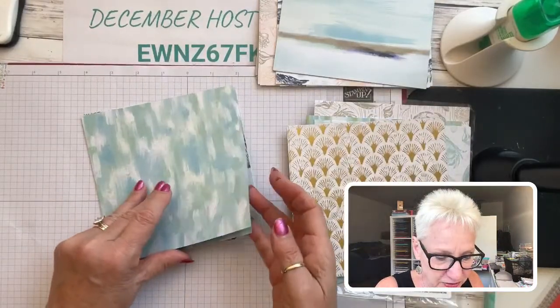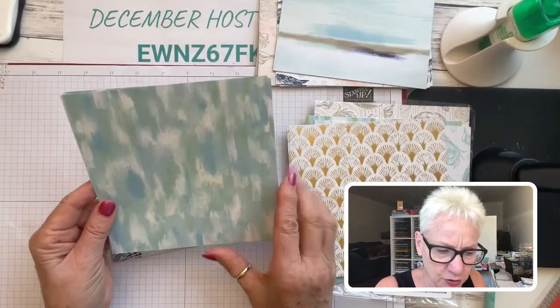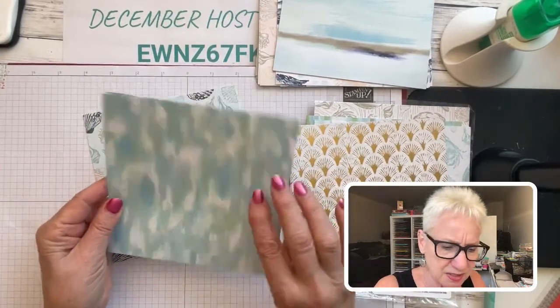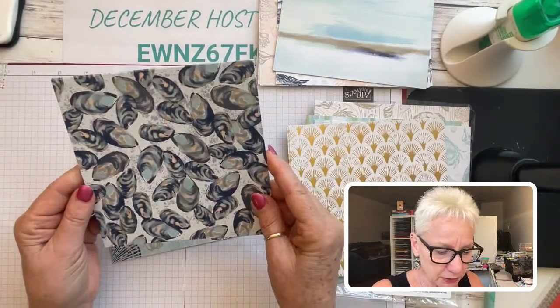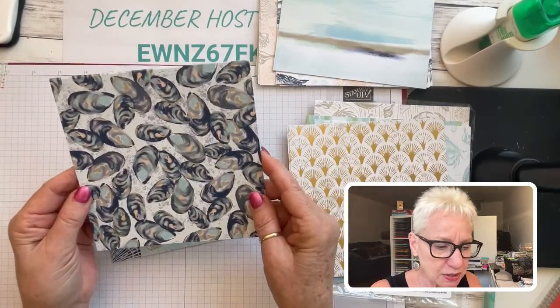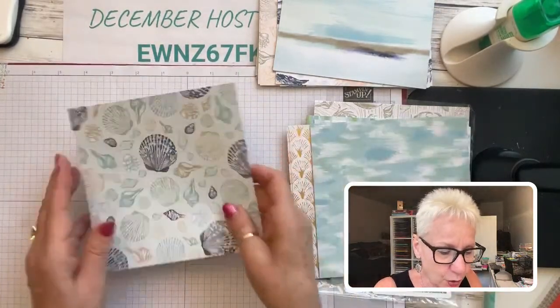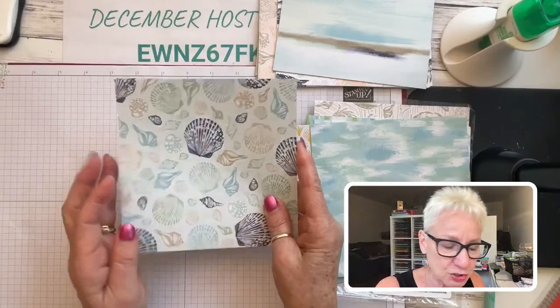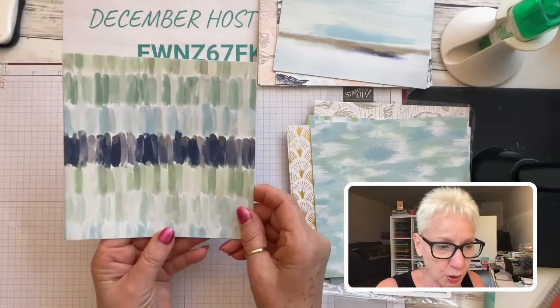And look at this. Isn't this stunning? Oh, I just love that. It looks to me like an Aztec design. And then the back side of that, oh my goodness, look at that. I just can't wait to start creating with this set. And then here's this. Oh my goodness. If you love seashells, you are going to love, love, love this paper. And look at that. So you can kind of do what you want with this paper.